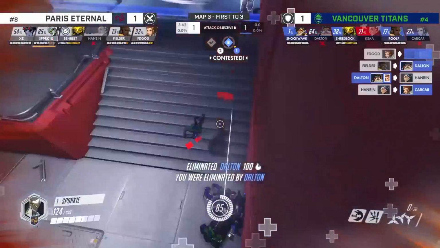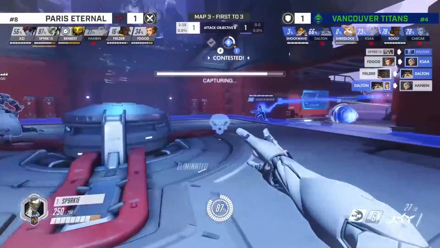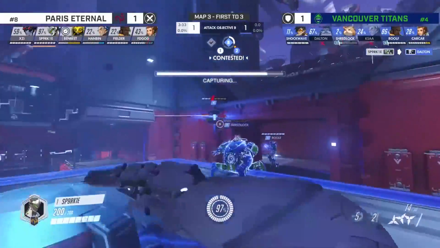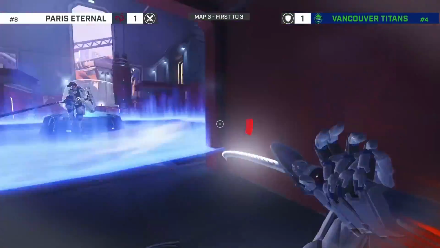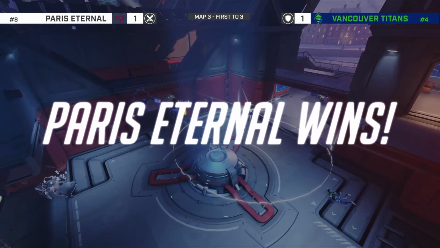Dalton desperately trying to bring him down, but oh goodness me, you gotta be careful of those turrets, but look at the time. Only a single tick, that's all Paris have to get. It's going to be the stall attempt here by Shredlock. The Immortality Field immediately taken out, and can anyone realistically touch? Well, no one can really touch. But Sparkle has the blade out, and that's going to mean the Paris Eternal in a quick and speedy fashion.